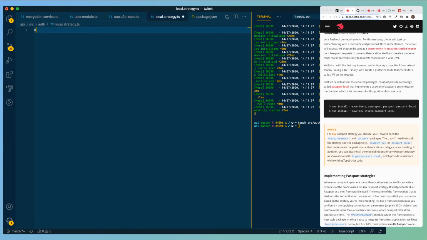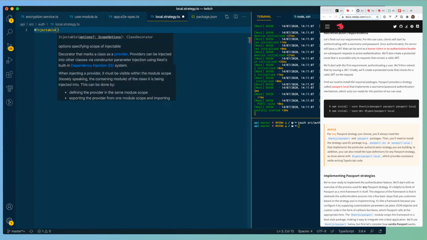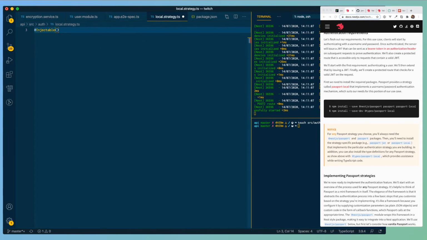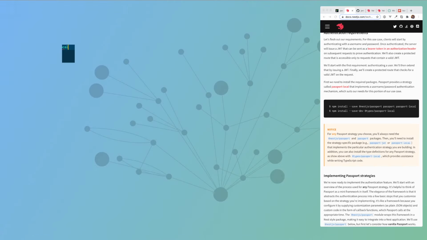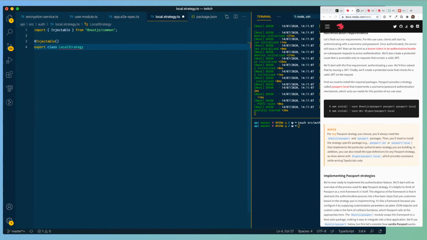So this needs to be an injectable class because it can be injected into the controllers that we use, and it will be a local strategy. And so this will extend the passport strategy.